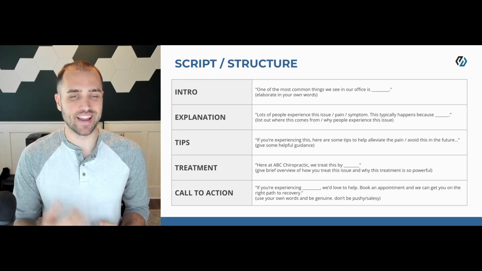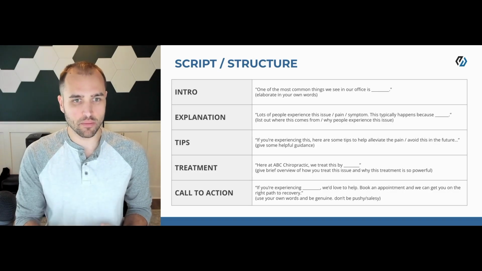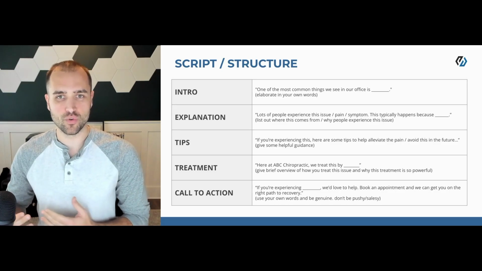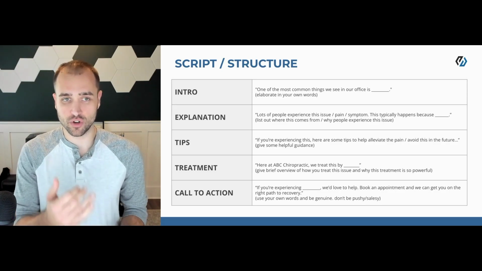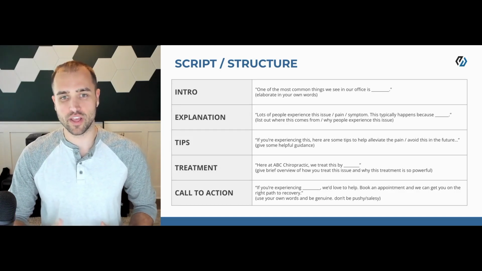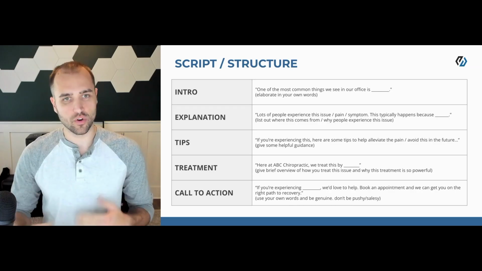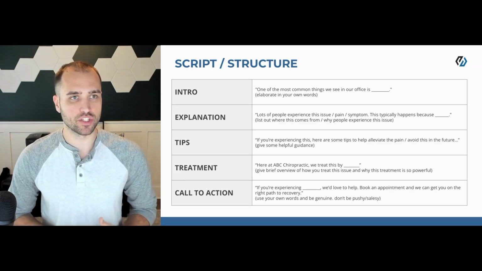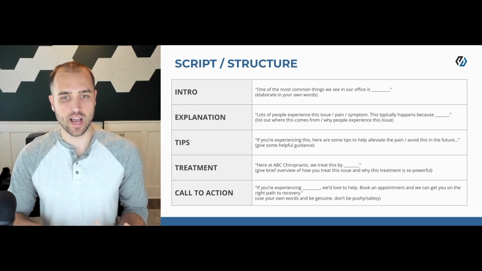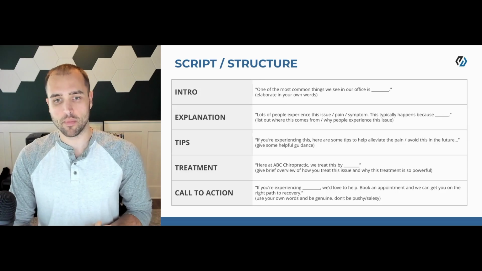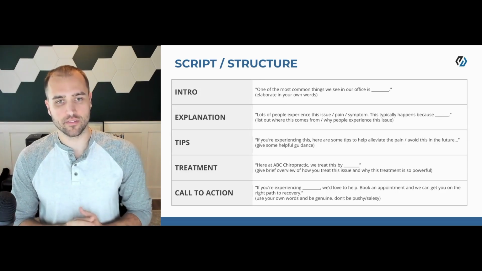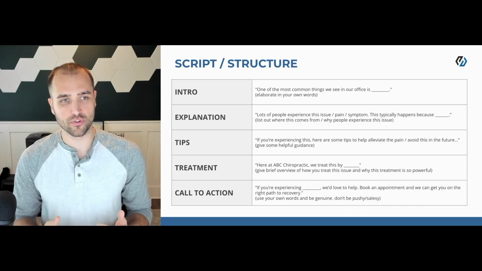I usually suggest to not write a script, but to kind of have bullet points, because when you read from a script, it sounds very robotic. When you use your own words and you're just following a structure or bullet points, you come across more human. You don't sound like you're just reading something. So, everybody's a little bit different, but that's my recommendation. Don't use a script. Instead, use kind of like an outline, and that helps you stay on topic, not let things drop off or forget them, and gives you something like a guide to follow as you're working through what you want to say.